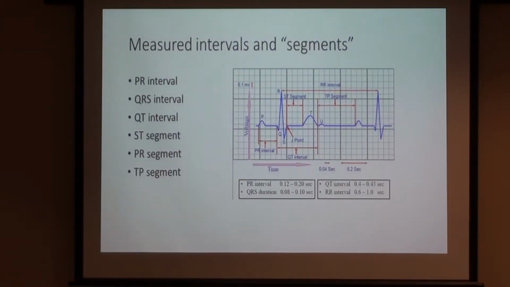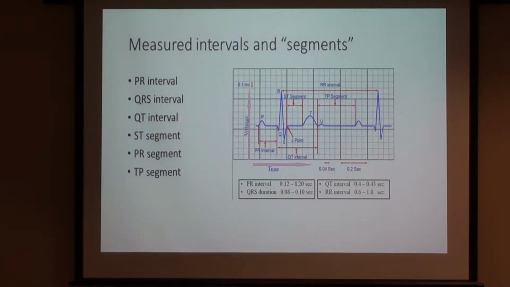Remember that there are various measurements that you make on an EKG that are useful in diagnoses. There's the so-called PR interval, from the beginning of the P wave to the beginning of the QRS, that includes the whole sort of lump of the P wave. That PR interval talks to you about what the AV node conduction looks like. The QRS interval is the width of the QRS. That tells you about the ventricular conduction system. The QT interval is from the beginning of the Q wave to the end of the T wave, and that tells you about repolarization.